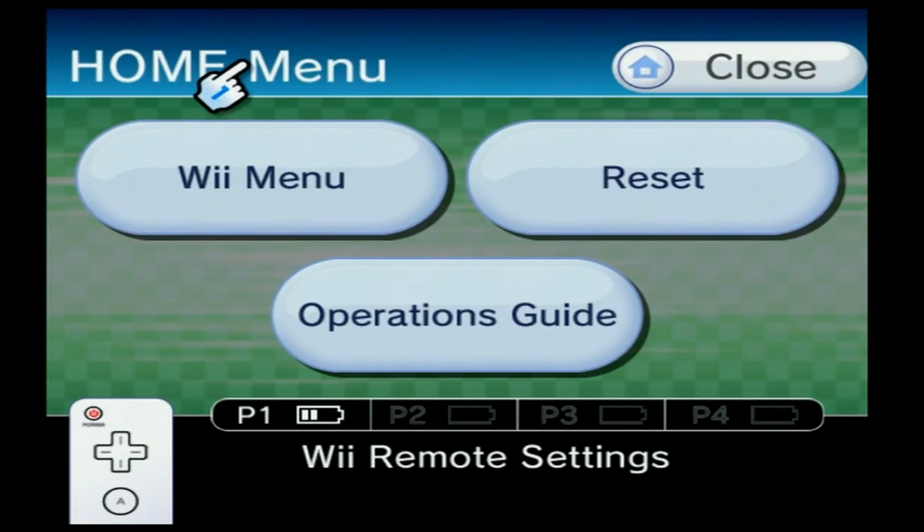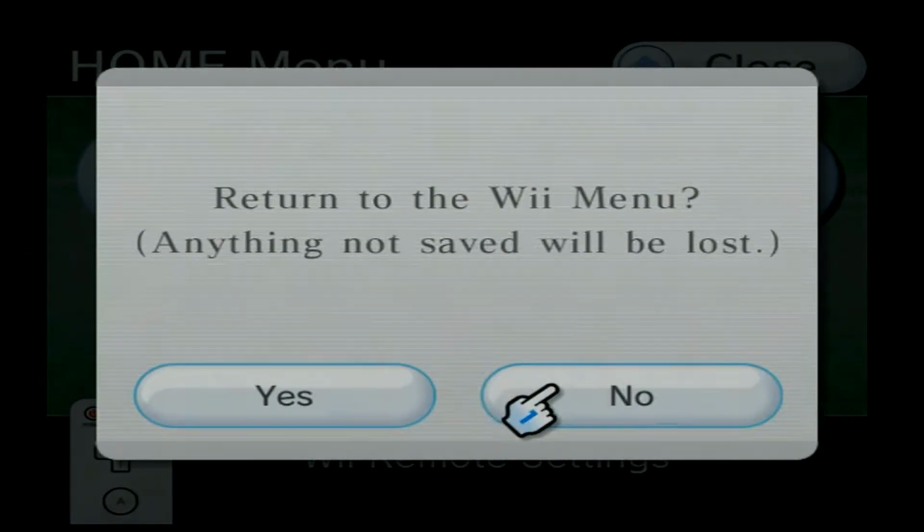Anyways, you can see this is working, but if I go ahead and hit home and exit out of this, the Wii menu, it should take us back into Wiiflow. And then I'll just show you about those settings that I'm talking about before I wrap up this video. All right, you can see here it's taking us back to Wiiflow. You actually have the icon loading up here in the center.